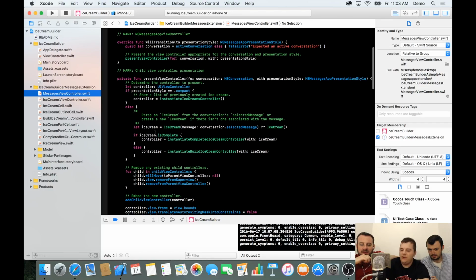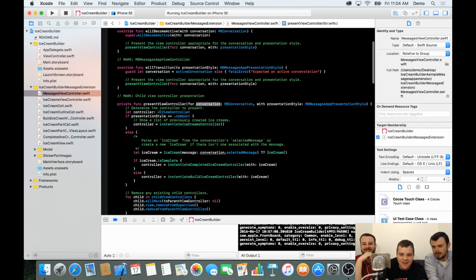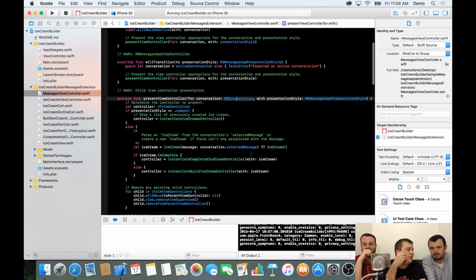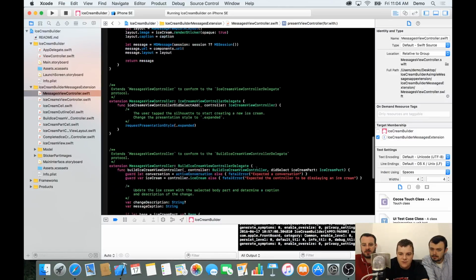So this is where I know you were asking about earlier, where you can actually control those states. This is kind of where that's happening. You have a conversation object, which is the current conversation you're in, and then you have the selected message, which I think is the most recent. I'm not sure if you can override it or select others, I would assume yes. That's this MS conversation object up there. It's the current one, and then you can get all your messages from that as well. So that's how it's getting the state and knows to replace that one.